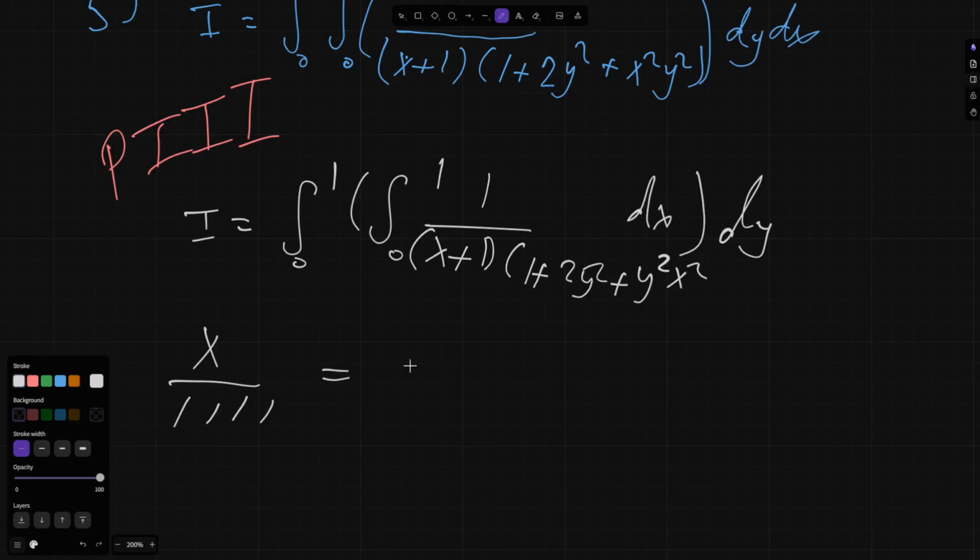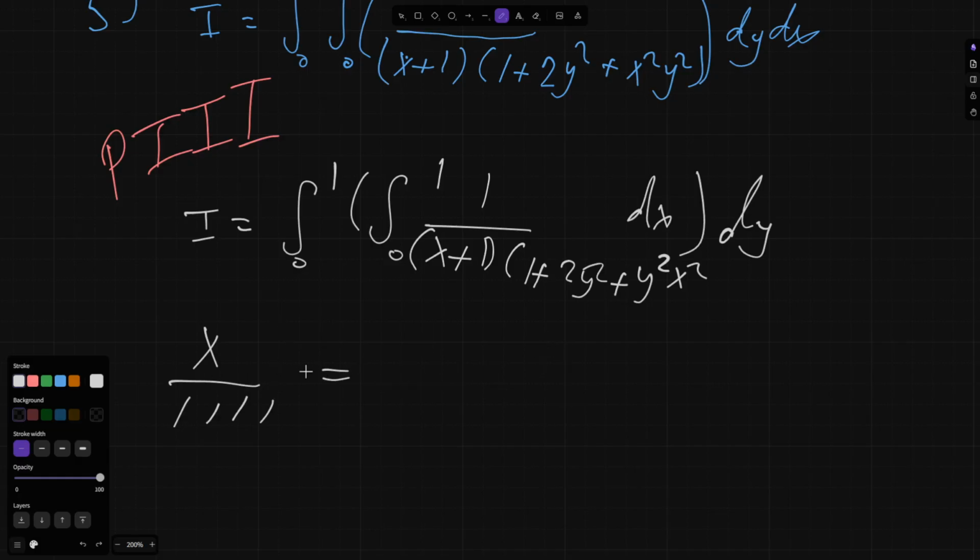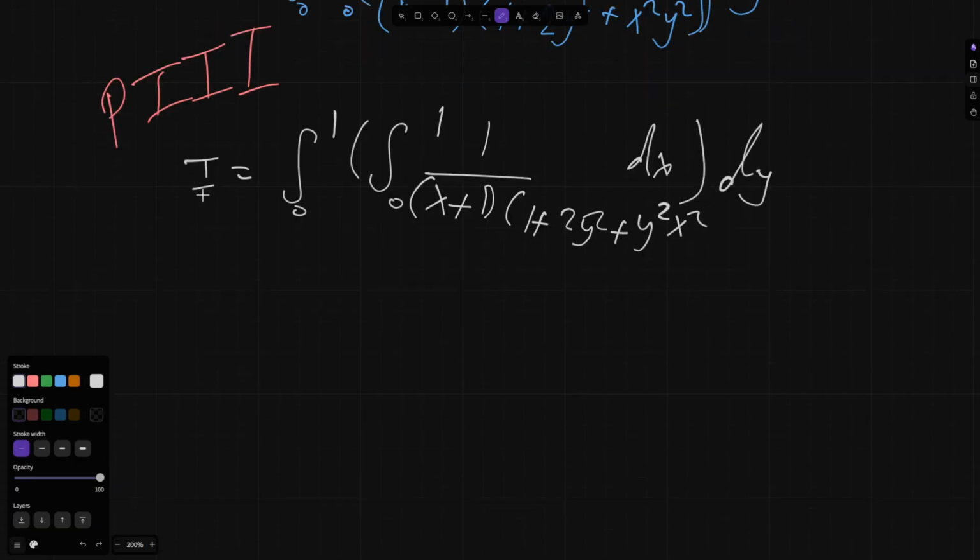It's going to become a plus b for these denominators, because we can't usually just separate denominators. We can separate numerators, like x plus y can be x plus y, but here we cannot do separation for the denominator. Normally we use something called partial fractions. I guess most of us know about this part, so we are going to solve it instantly.